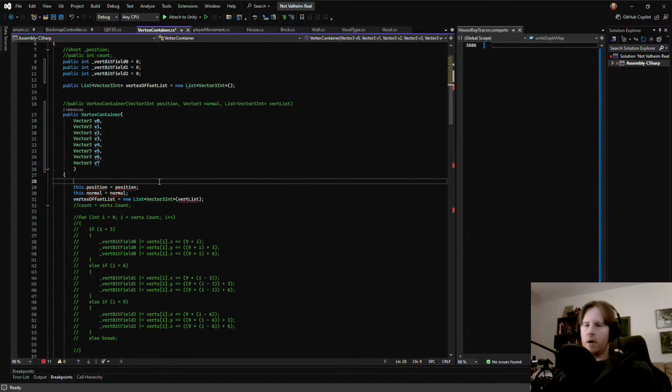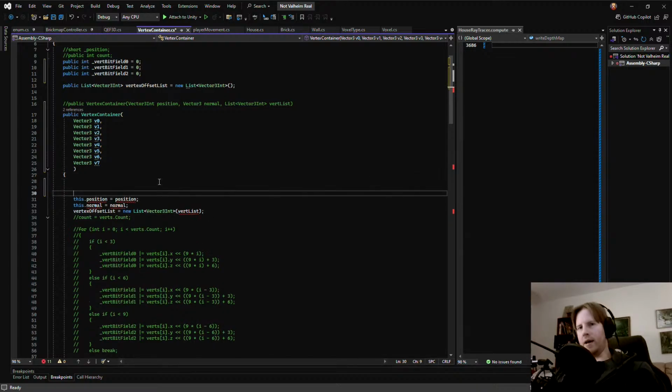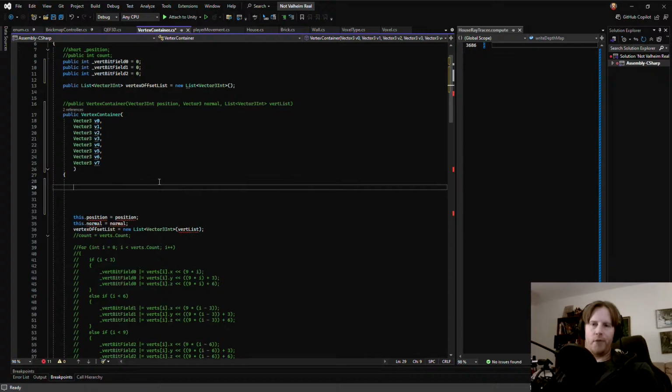So, now this is gonna suck, because what are we gonna do here? Basically, we have to set these vertices. And in order to do that, it needs to be something like vert bitfield 0.